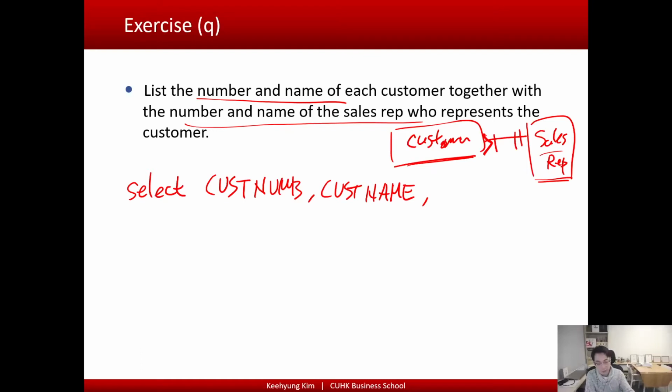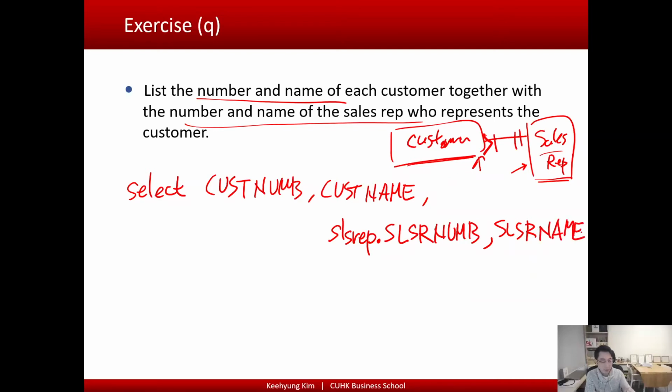A sales representative number exists both in the customer table and in the sales representative table, so you have to specify which table you want to bring the information from. If we are going to match these two tables, it doesn't matter which table we bring this information from, but let's say we want to show it from the sales representative table, and there is sales representative number information, and then sales representative person name. This only exists in the sales representative table, so we don't need to specify a table name in this case. Here, you have to specify the table name.